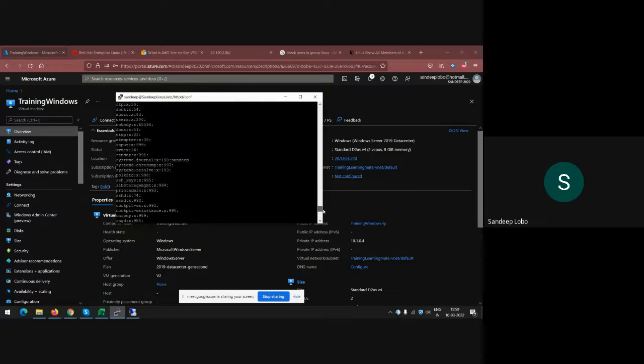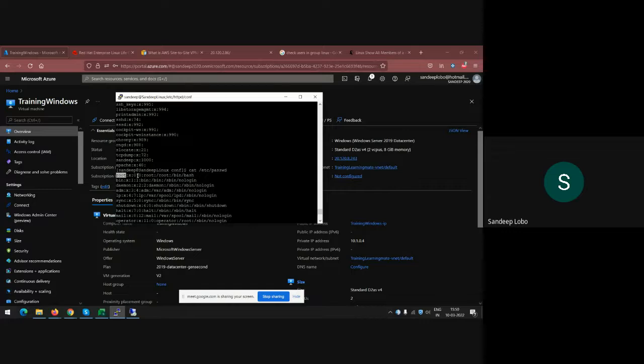We discussed the root user. You can see the root user is available right over here. Sorry, this is the root group, which we checked earlier. Likewise, you also find the root user in the file passwd. Here it is. The root user will always have an ID of 0. Any Linux operating system you take, let it be Ubuntu, CentOS, Red Hat, or SUSE, you will always have the root user with the ID 0. And likewise, the group also will be created with the same ID 0. And that will always be the superuser in a Linux operating system.